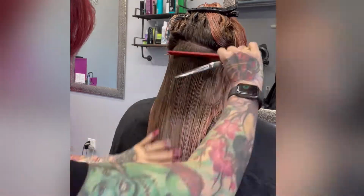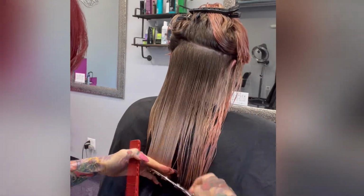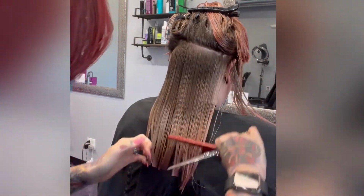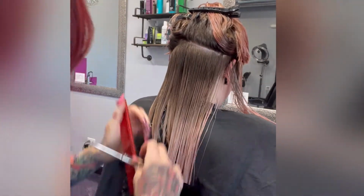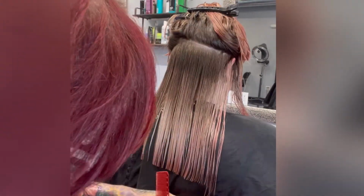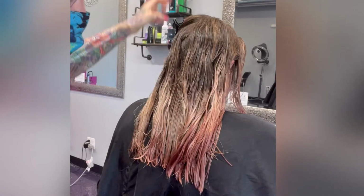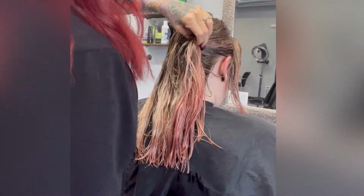As you can see, there were all kinds of different porosities going on in her hair. Abby's hair was quite the job. I'll just let you know, today Abby's hair is bright freaking red. But more of an RO, and it's beautiful. But this was her interim and gradual step into the red colors. So again, just going ahead and cutting the perimeter of her hair.